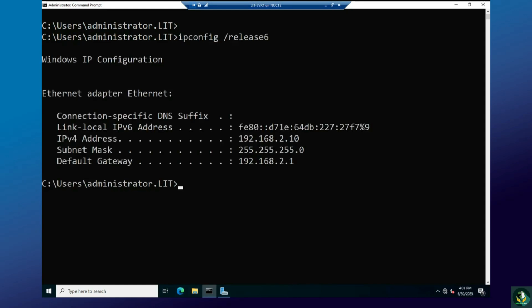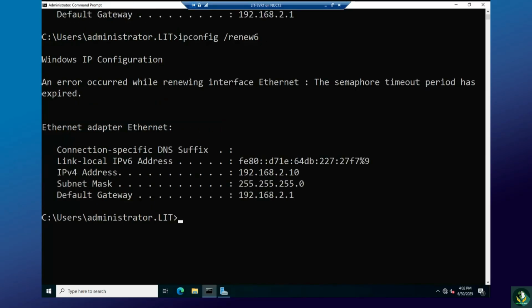Hit return, and then instead of release we'll type renew6, and we get an error: an error occurred while renewing interface Ethernet. So let's run some specific diagnostics on this server to confirm our diagnosis and gather more information about the network state.